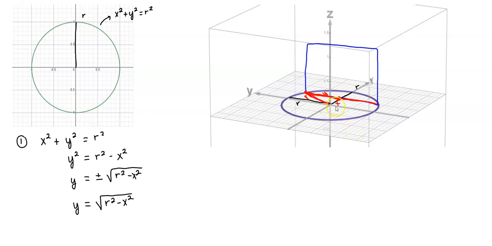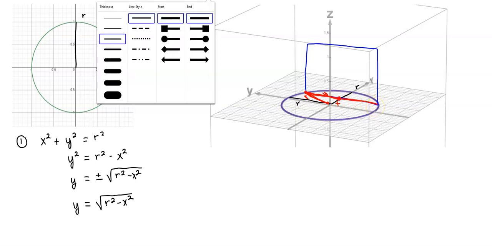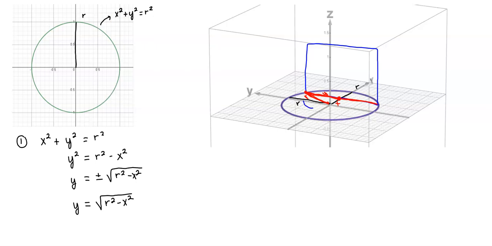Okay? So what that tells us is that this square is going to have this base, but there's two of them because there's one here and another one there. So basically the base of this is going to be 2, since there's two of them, times the square root of r squared minus x squared. And remember that since it's a square, all sides are equal. So this side is also 2 times the square root of r squared minus x squared.